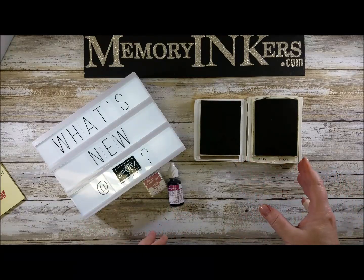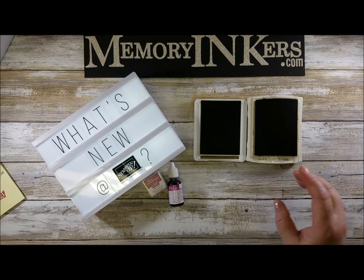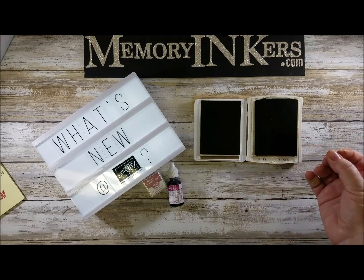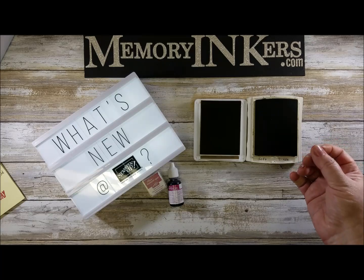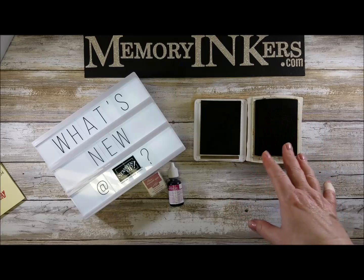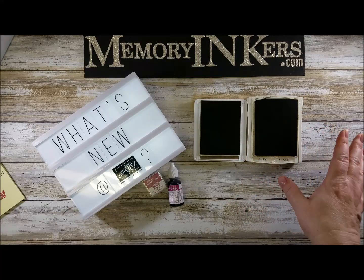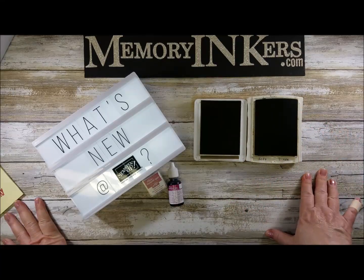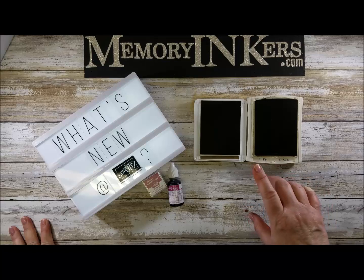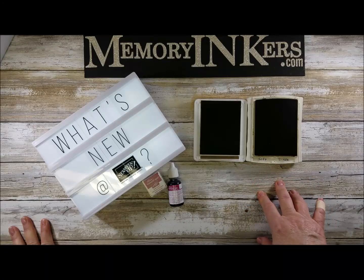The other thing that Stampin' Up! did to improve our ink pads is sometimes with the new foam pads, when you re-ink them, they would have kind of a foam effect on your stamps. You maybe stamp a solid image and it would look like it had bubbles. It did happen occasionally for me, not a whole lot, but it does happen, and I know that. So what Stampin' Up! did was they put a defoamer in the ink.